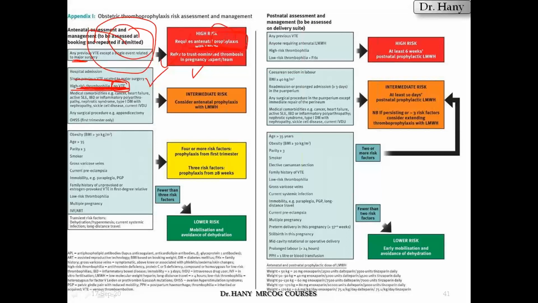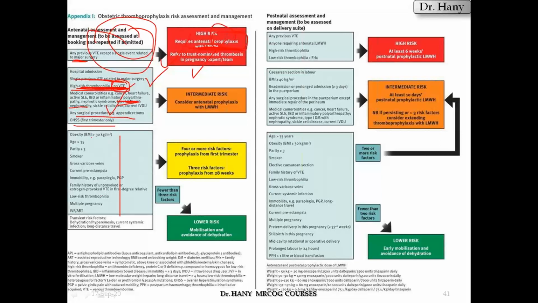Leave this now. Any comorbidity, and you will read it in detail, but take care of diabetes with nephropathy. Type 1 diabetes with nephropathy, not non-diabetic or GDM or without nephropathy. It should be with nephropathy to be considered intermediate risk. If you have intermediate risk, consider antenatal low molecular weight heparin from the start of pregnancy and offer it from 28 weeks of gestation. Any surgical procedure in pregnancy or ovarian hyperstimulation syndrome is a transient risk factor. It will be only antenatal in the first trimester. After that, you will collect scores. Any one of these, you will have one. What will be the one?